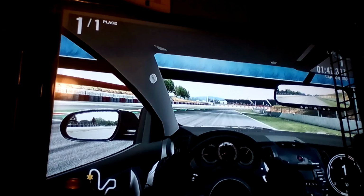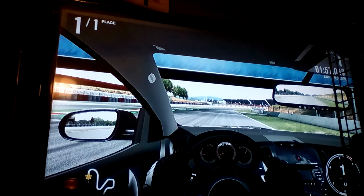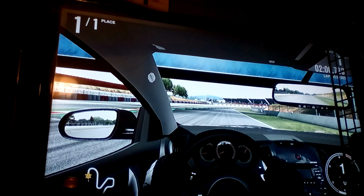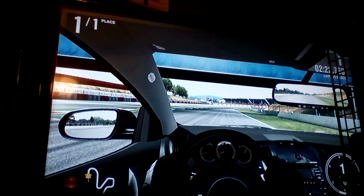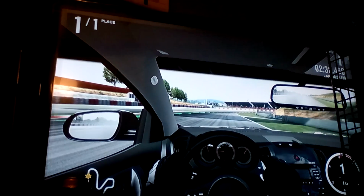Let's see if that made it any brighter. It looks a little bit brighter. Excuse me. Wow. Cat's trying to interrupt my YouTube video. Now, that is a chair right there. It's just really hard to see that there's a chair there, because for some reason this camera does not have good quality. I mean, I don't have an actual camera, it's a tablet. But if you look over to the side, look out my window. The gauges actually work also.